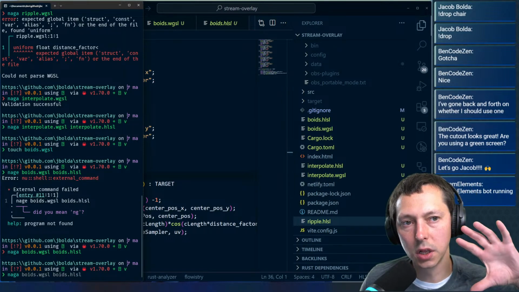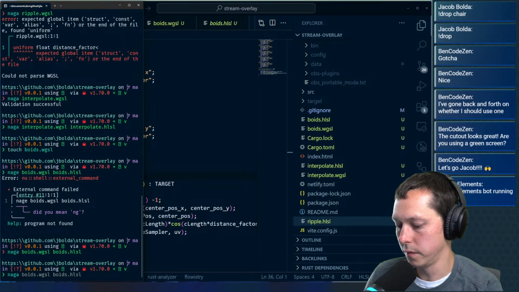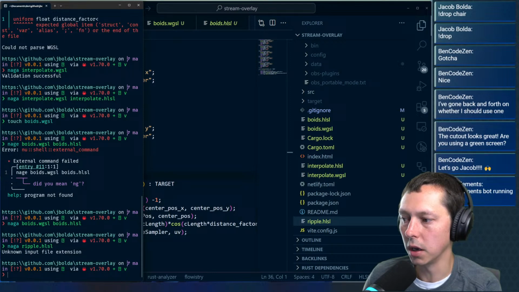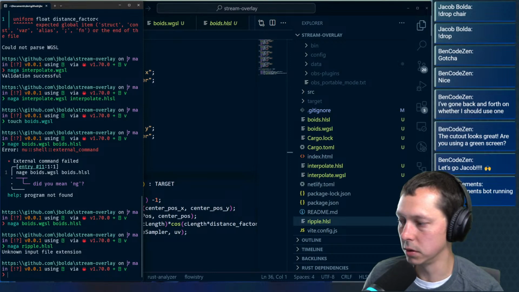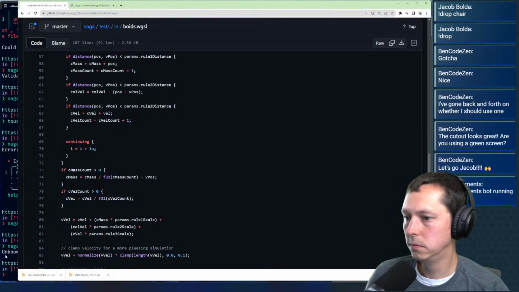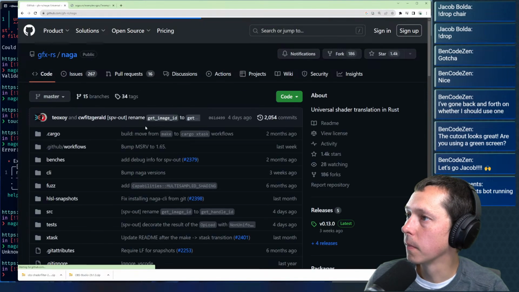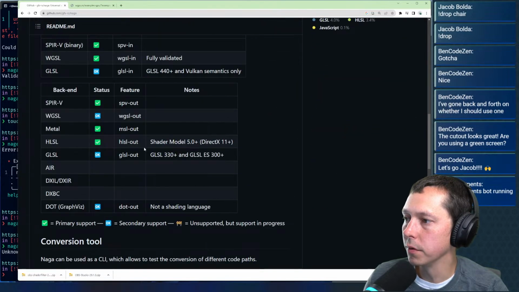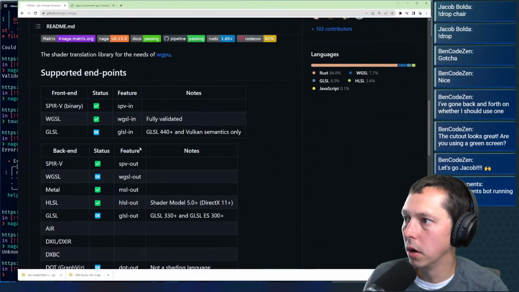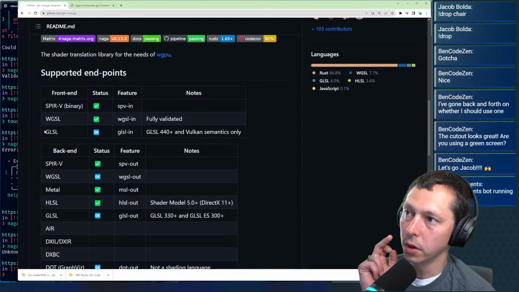We've got a flavor of HLSL, as I understand it. And yeah, unknown input file extension. So we might be kind of out of luck on having Naga help us with parsing it if we write HLSL.